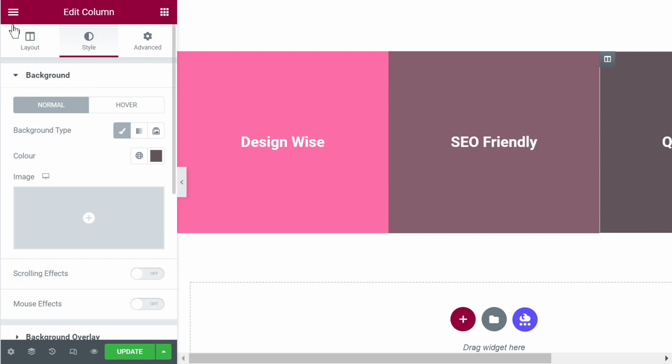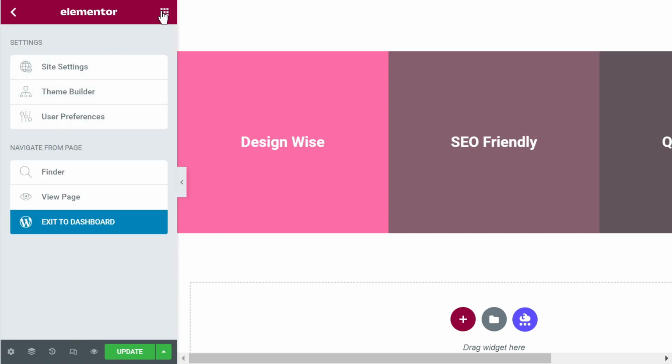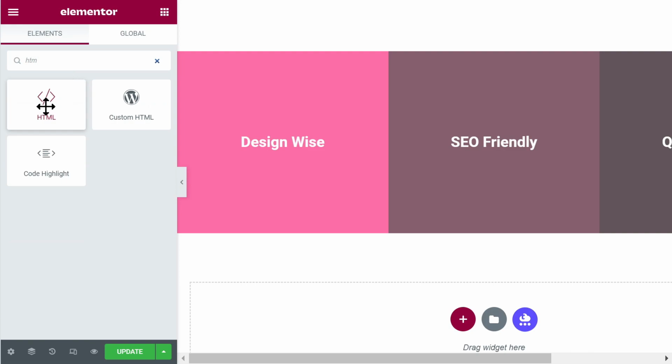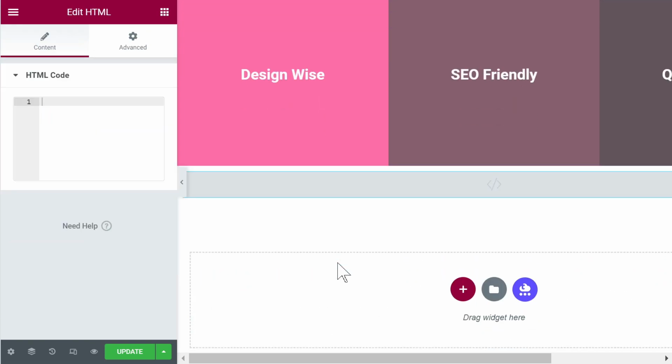All right, so we have our 3-column design. So let's get an HTML element now, where we will place all the code from the CodePen.